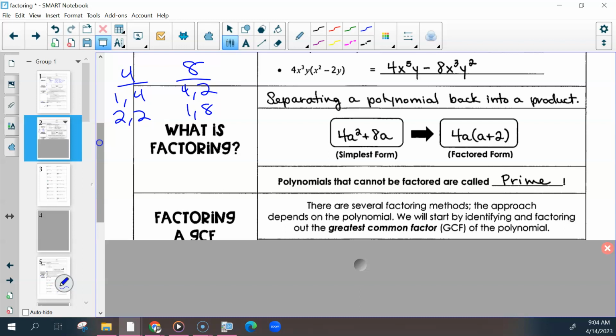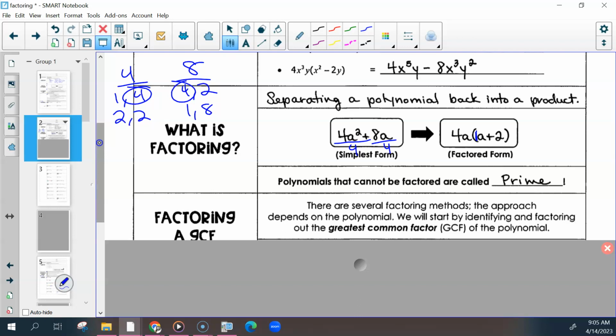2 highest? 4 is the highest of both. Which is why they have this 4 out here. So what they did was divide both of these by 4. But when they're dividing, they don't really want to get rid of it. They just want to say, this is what I was dividing by. So they put it on the outside. And then as they're dividing, they're saying what's left, and they put that on the inside. So this would be 1, this would be 2. That's where the numbers come from.